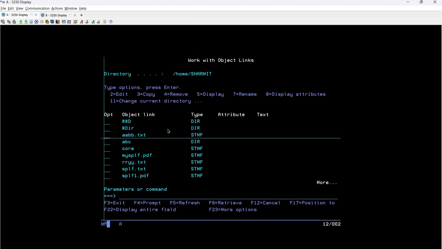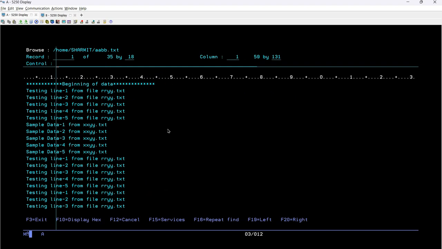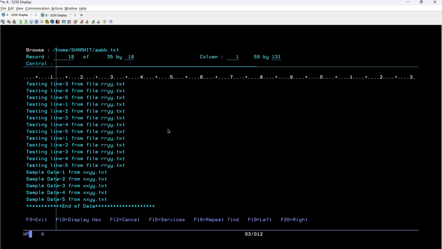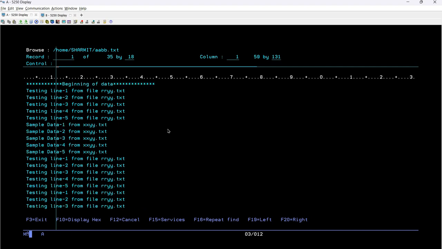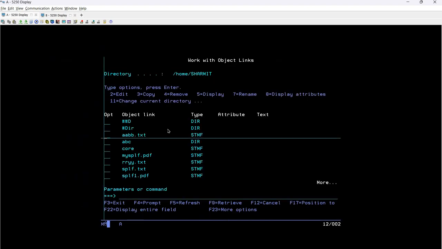Now just think of a scenario where we want to merge the data from the xy.txt file and the rpgle.txt file. After that, the merged data we want to populate into this file, but in that situation it should not remove this data, otherwise it is a problem for us, right? So this is one thing. Another thing: if we want to append the data, how can we do this? Because the solution is also a data append.